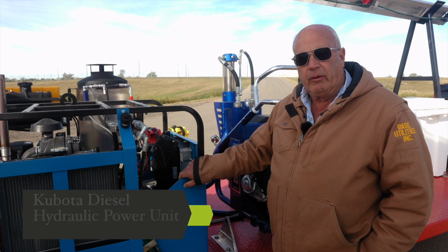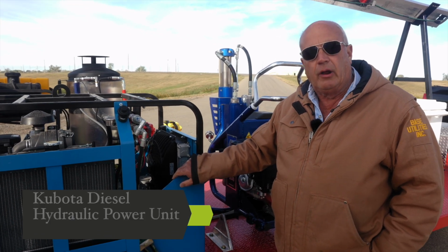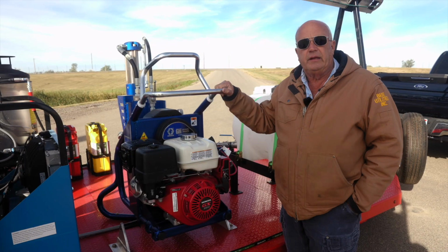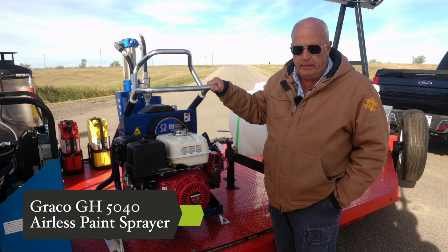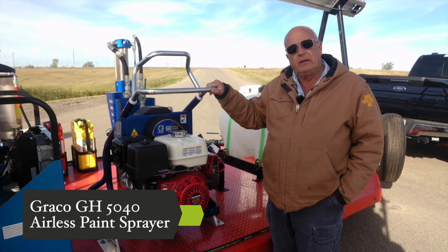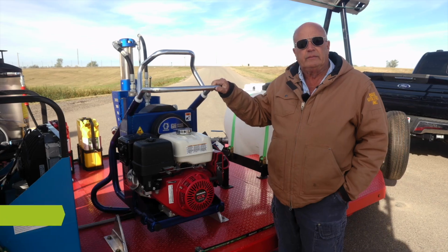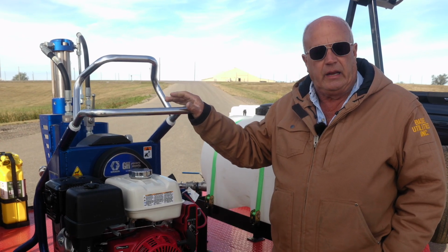This is our power unit. It has a 25 horsepower Kubota and it runs all the hydraulics on the trailer. This is a Graco GH50 airless paint sprayer with a Honda power unit on it that we utilize to spray the epoxy paints on the walls of the manhole. Once it's out in the field and you have an issue with it, you can get parts at any local Graco dealer.